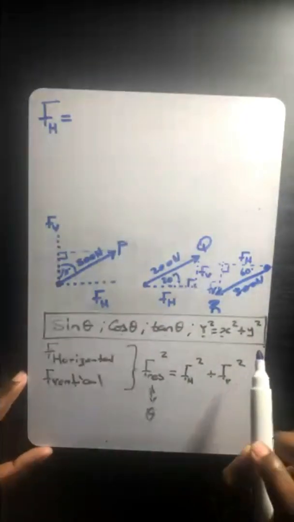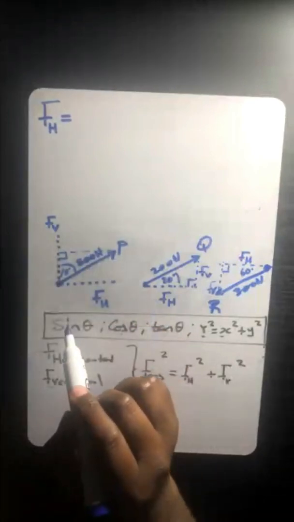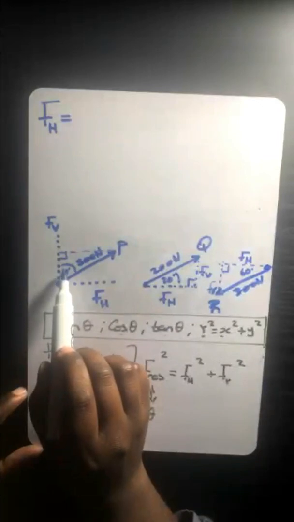Remember, for you to calculate these two components, you need only two things. You need the force and the angle. That's all that you need in order to calculate the third component. And once you have that, you can still calculate the other component. So let's firstly have a look at this triangle and try to calculate the horizontal component. You can see you have the hypotenuse and you have the angle there. So which trig ratio are we going to use in order to calculate that horizontal component? Anyone to give it a try?